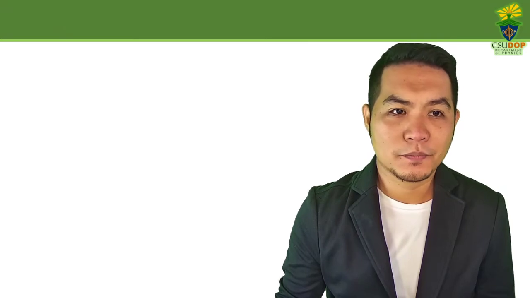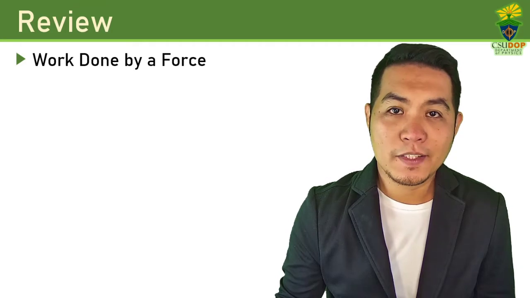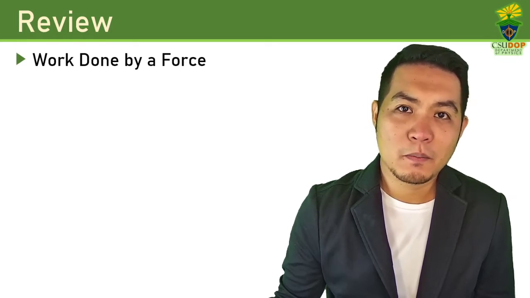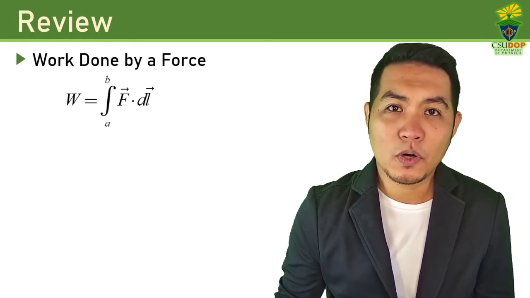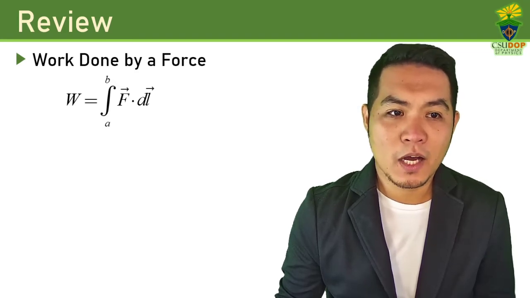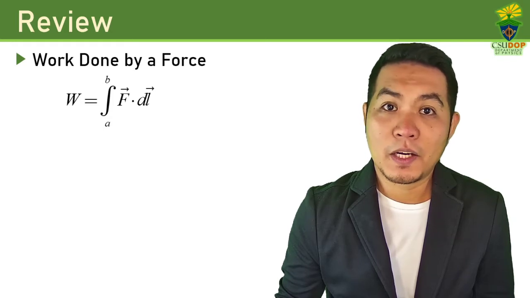Before we start, let's first review some of the lessons that are needed for today's session. In your Physics 21 Mechanics course, you have discussed how to calculate the work done by a force. In general, the work done by a force is force times distance, F dot dl. This is the work done by a force in moving, say, a particle from A to B.